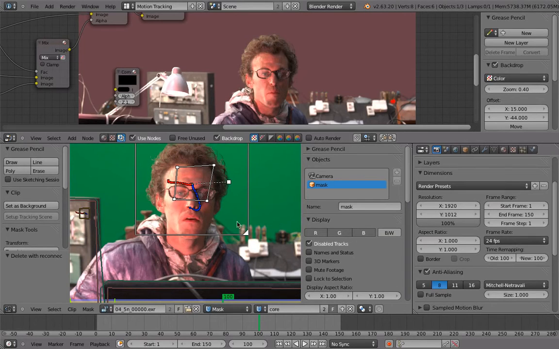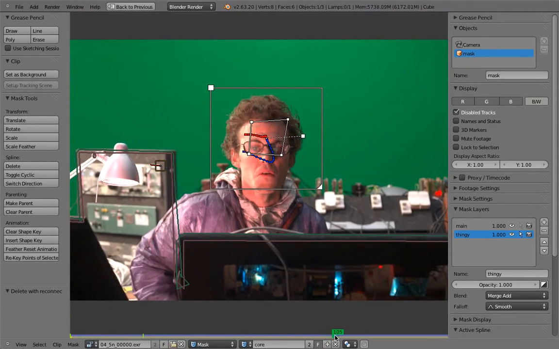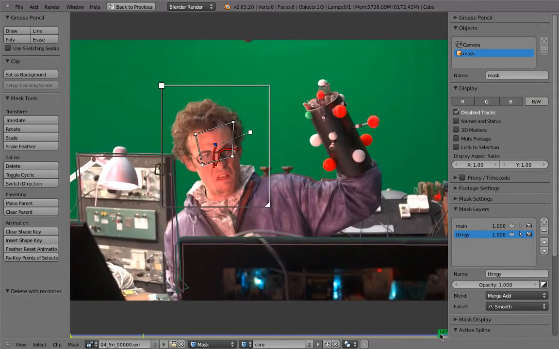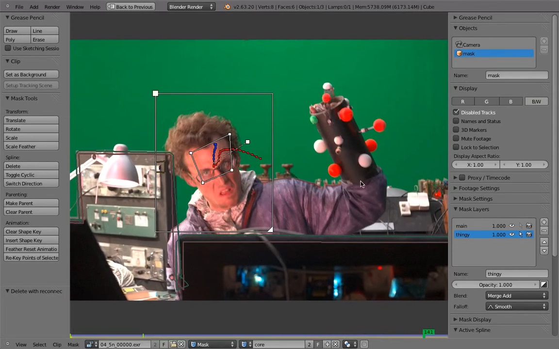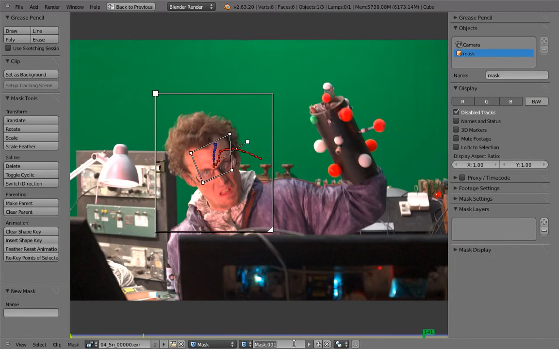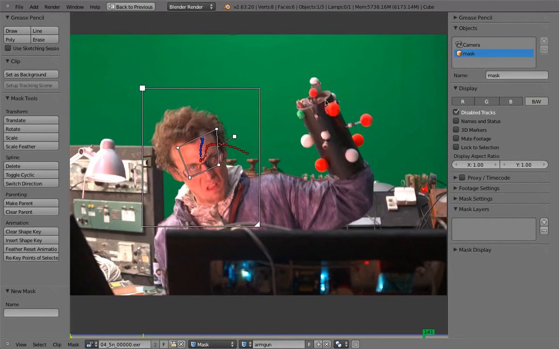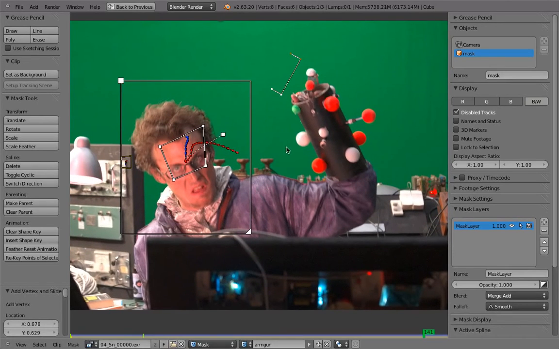Now I want to go a little bit more into detail about the mask, and especially rotoscoping, how you can animate that by having a look at the last part of the shot where he grabs his arm gun. So of course this would have to be replaced with a CG model, and to do that we have to get rid of this thing. Now of course this cannot be keyed, so we have to mask that. So first of all, I'm creating a new mask, call that arm gun, so that we can control that separately. And then the first thing would be maybe to create a mask around that. Let's just do it very roughly.